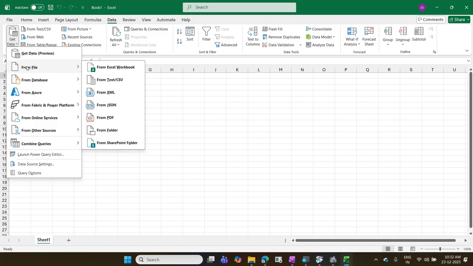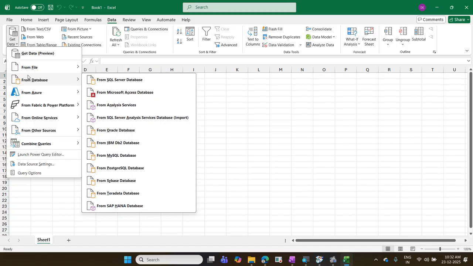And if you want to see more, we have From Databases: SQL, Access, Oracle, IBM, MySQL, SAP. You can see SAP is also available. As I told, if you have permission to access SAP, you can connect to SAP data also. You need a username and password to connect.